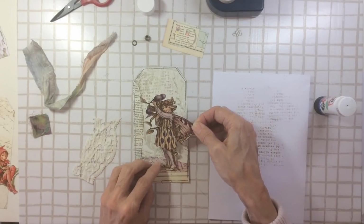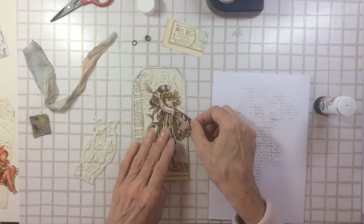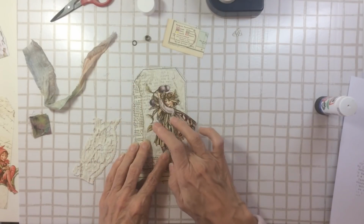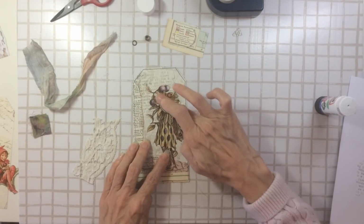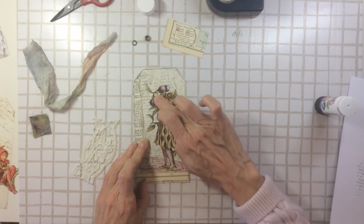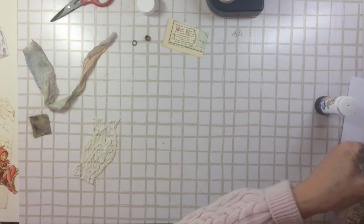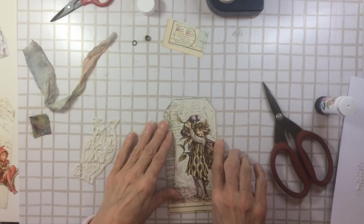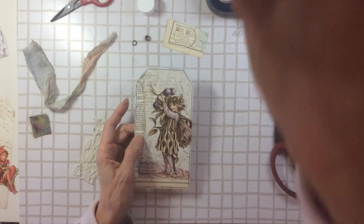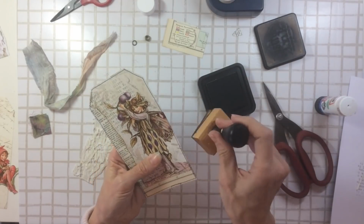Okay, so the whole of her wings aren't going to fit on, but should be fine. There we go. Cut that excess off. Before I do anything else, I'm going to use distress ink and walnut stain just to go around the edge.